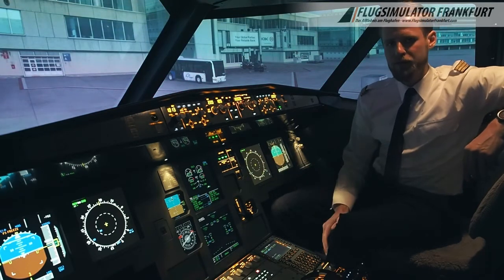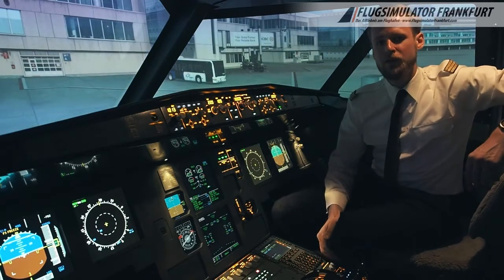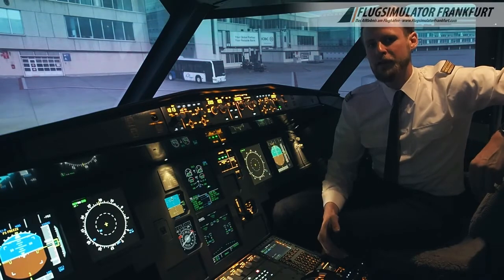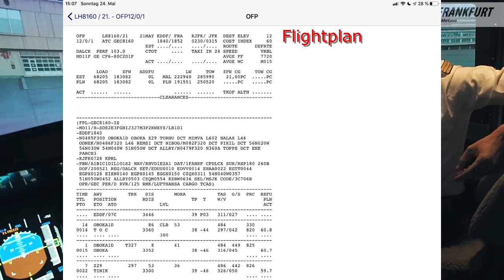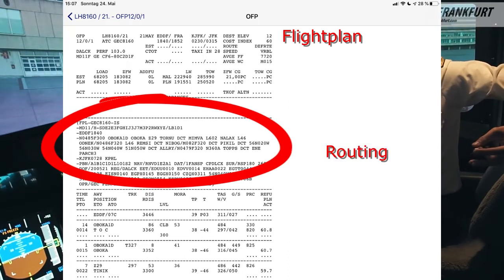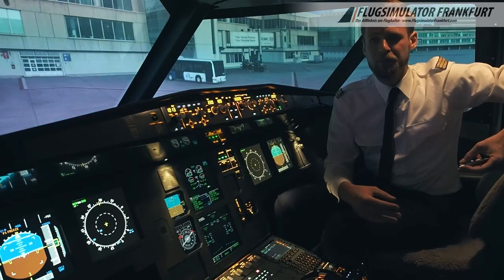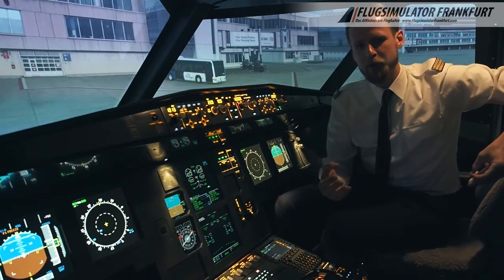Here we have our navigation display. Into the navigation display we can load our route we want to fly. Basically before every flight we get a flight plan, and on this flight plan there is the routing on it. This flight plan is not like giving directions like we have in Google Maps, where we have street names and city names. In aviation we work with GPS waypoints.